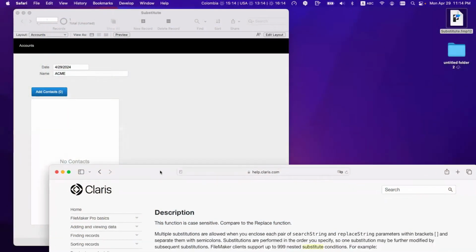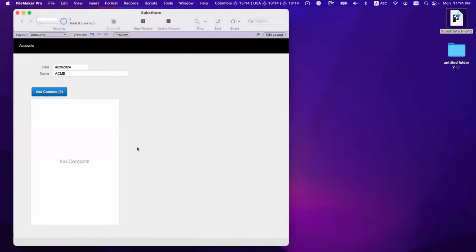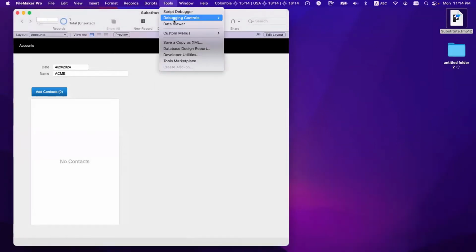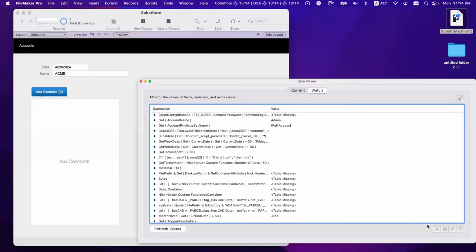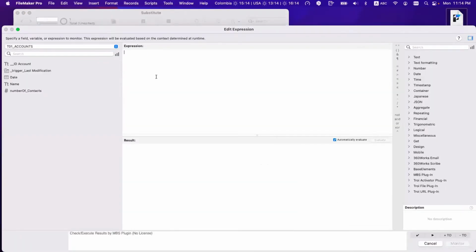So today I'm going to talk about a function. I already spoke about this a lot during the years, but it's always good to come back and start again, talking about the same thing but with different experience. So we are going to talk about Substitute. Let me share my screen. It's a function, so let's call Substitute here.